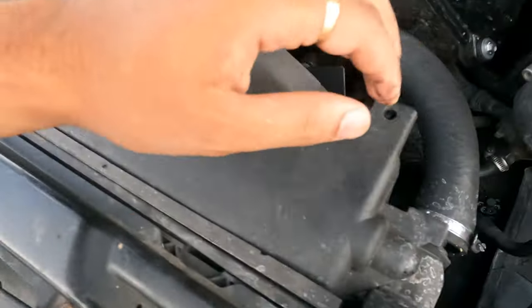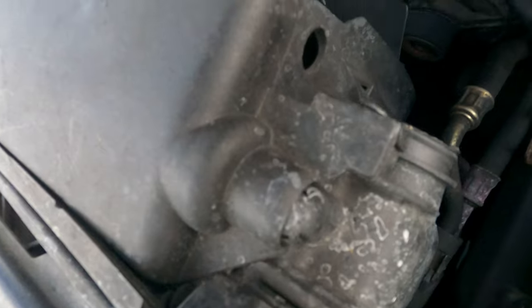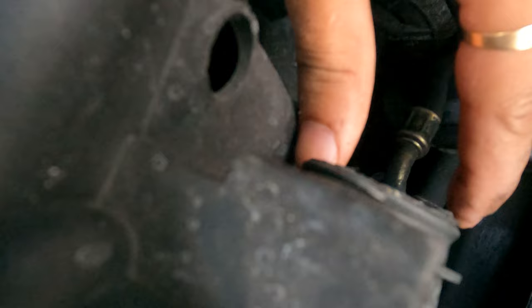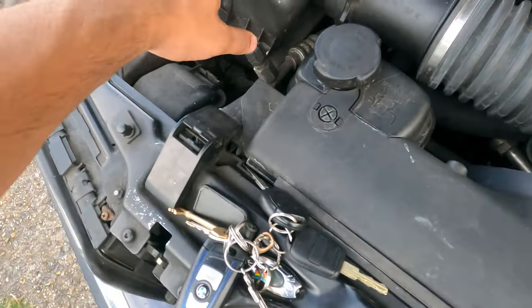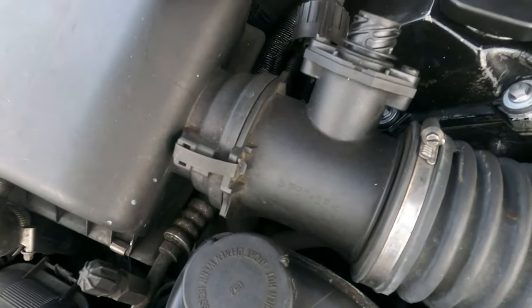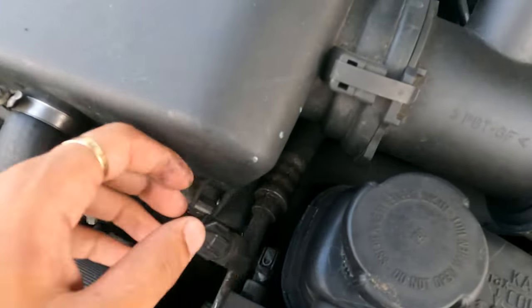But as you can see, if it's broken like this, there's no way that this pipe is going to stay, as with pressure it's just going to come off, and then all your coolant is going to splash off. I believe there was a remaining piece of this plastic inside here, but we've taken that out, so it's all good. All we have to do is take all of this out, and we're going to remove the airbox and the MAF sensor or the air sensor. I'm going to remove all of this, which I've already done now. Remove all of this, and then we get access to this.